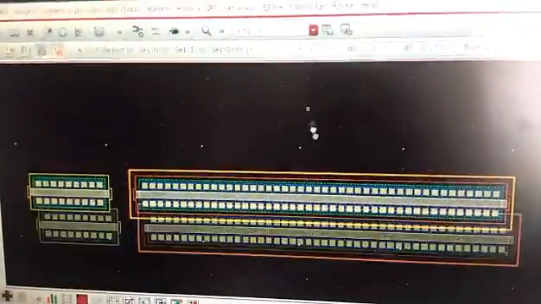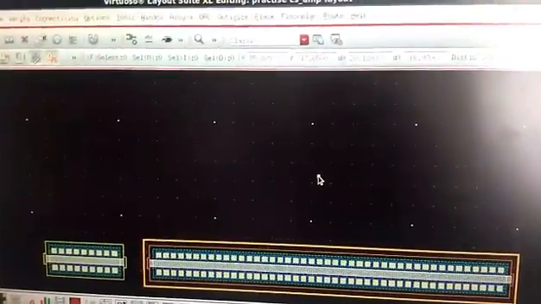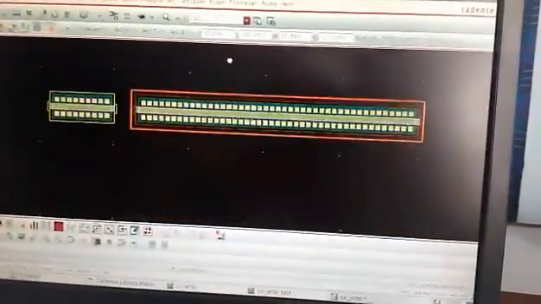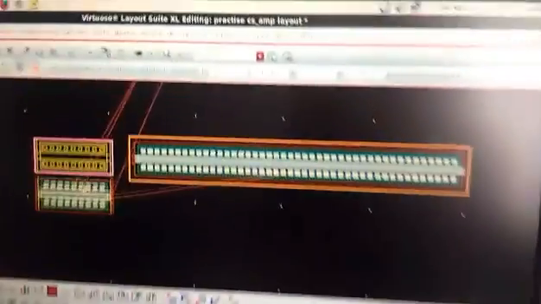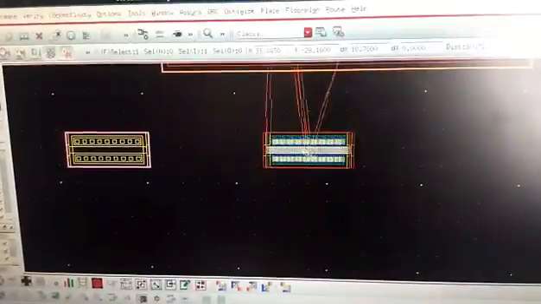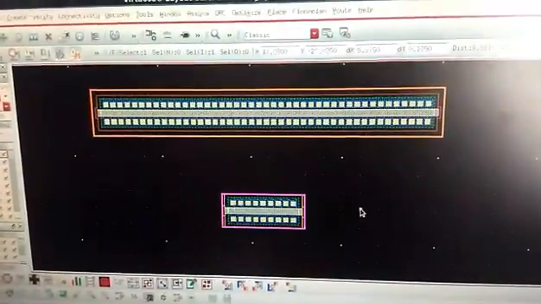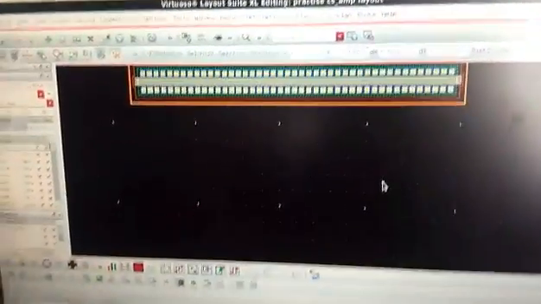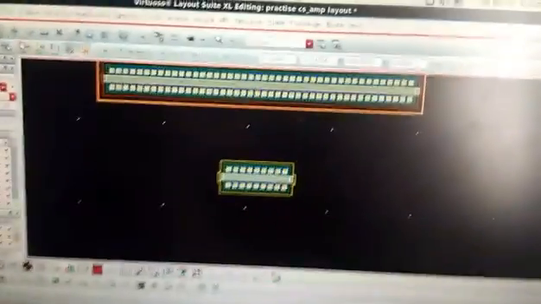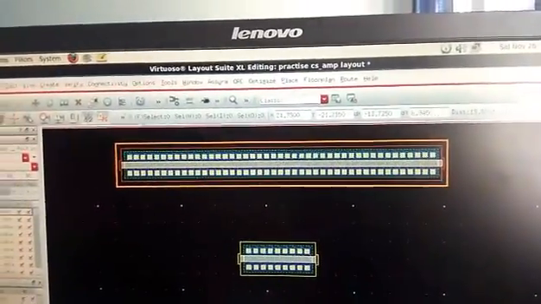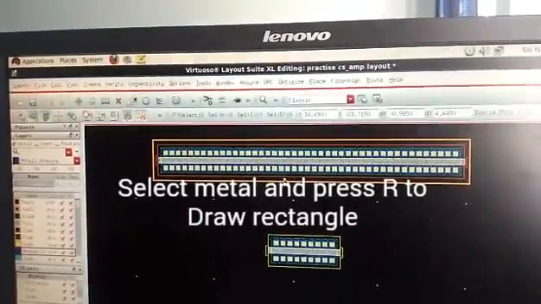You just place the NMOS below. See, you can observe this. The lengthy one will be the PMOS. The shorter one is the NMOS. Make sure while placing the NMOS, the length from the PMOS, or the envelope that you will be drawing around the PMOS in a while, should be lesser than 10 micrometers. I repeat, lesser than 10 micrometers, not more.